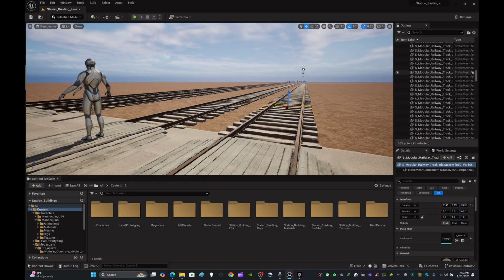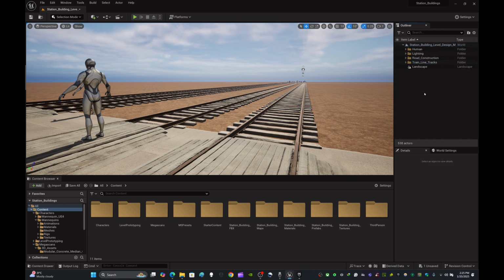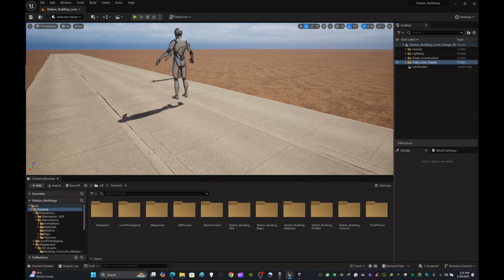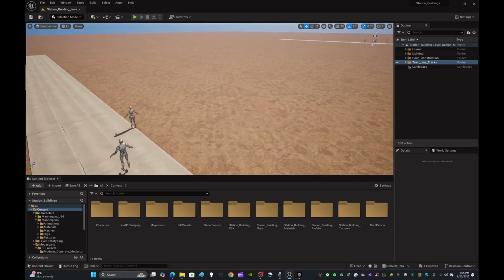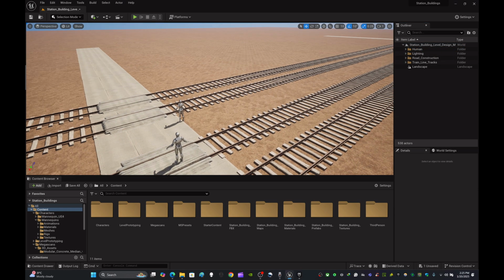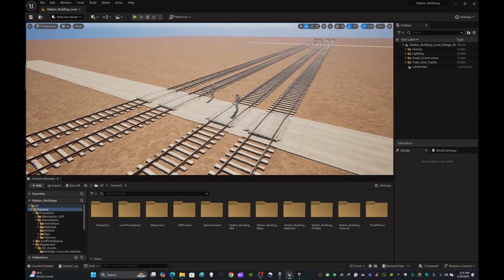And also I did some arranging of the assets. The train line tracks, all the train lines are here. If I just hide this one, then all the rail lines are gone. And then these are the roads, and this is lights, and this is the humans, all the human figures or mannequins are there. You have to arrange the folders because there are a lot of assets and all the things.